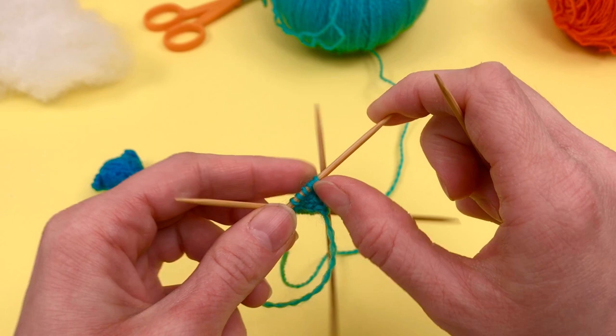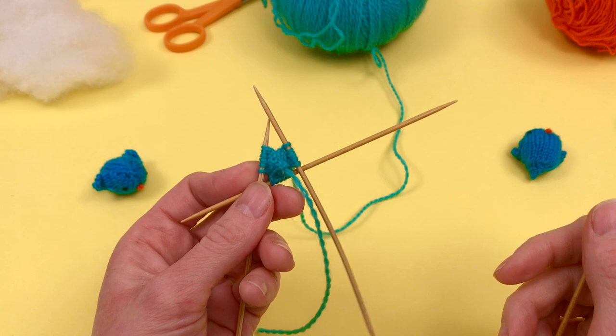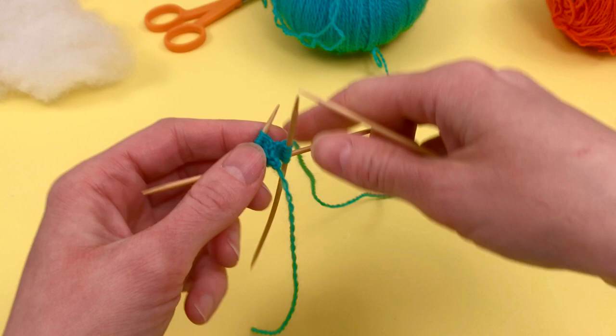I appreciated the perspective. Okay, 18 stitches. Now we're going to knit 2 rounds.